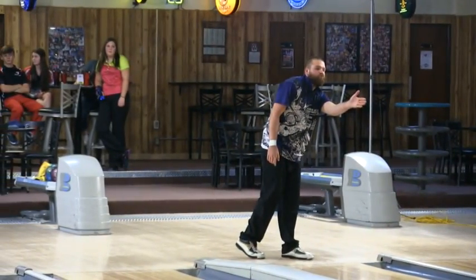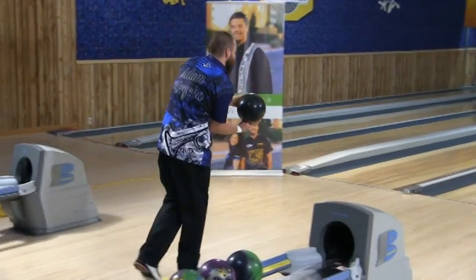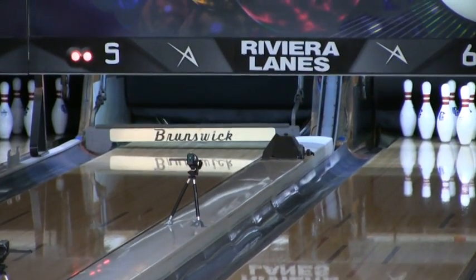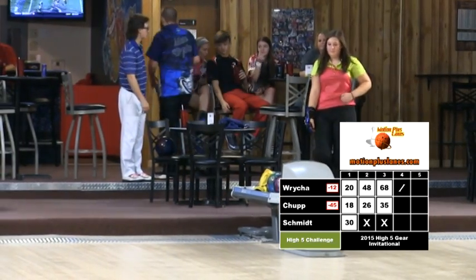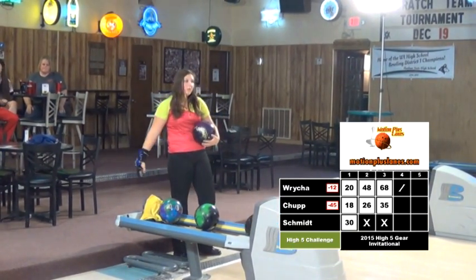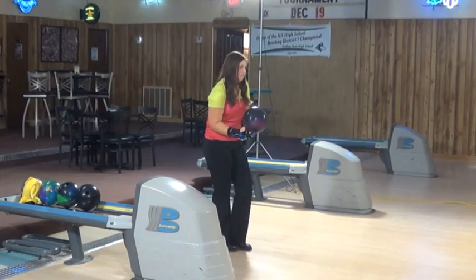Yeah, you can see he's already trying to follow through with the crossover, follow through faking it with the left hand. But unfortunately, even with a spare from Adam, it's going to take a very errant shot from Blake Schmidt to get Adam back into this High Five Gear Challenge match with only two frames remaining. One frame for Richa. Well, Dale Chupe can still shoot 95, even with a couple of opens. Maximum score, of course, in the five-frame game would be 150 with seven strikes, the fifth frame being just like a conventional 10th frame of a game.